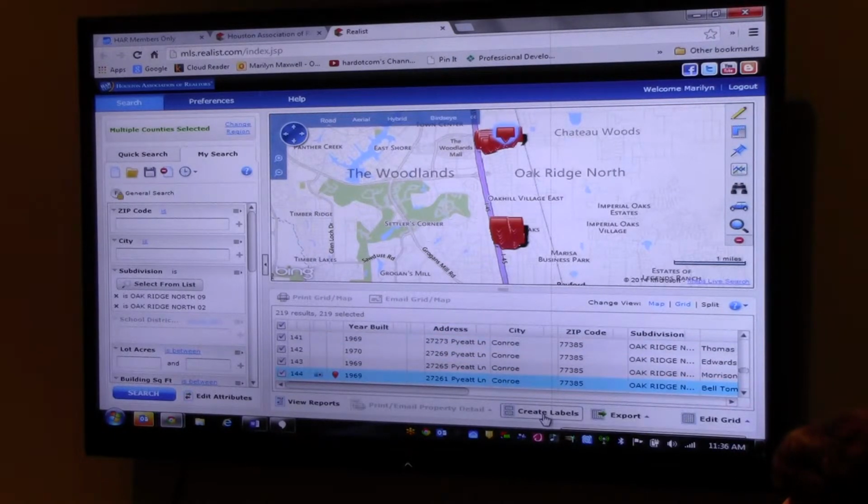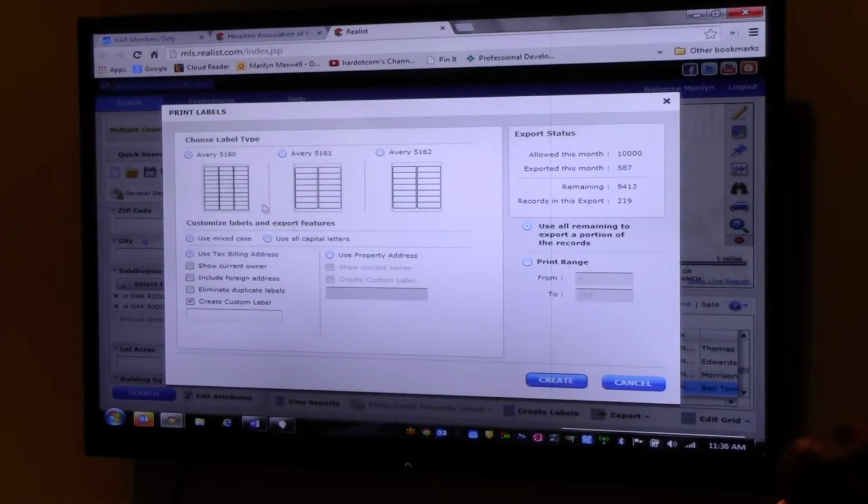All right, so if I click Create Labels, it will create labels. And you've got the choice of the format, 20 or 30 per page, 20 per page I think that is. You don't have to buy the Avery brand. Just be sure that you buy labels that say comparable to the Avery 5160s or whatever, so that the layout's correct. And then you've got mixed case capitalization, like the M in Maryland would be capitalized and the rest would be lowercase. Caps all the way across is your other option.